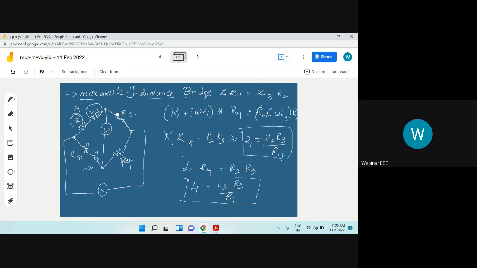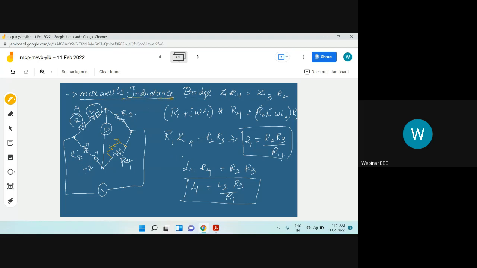To make this bridge balanced, the condition you have to remember is that R2 and L2 should be balanced. So select the uncommon elements from the above two equations. So here we have to calculate if it is Maxwell's inductance bridge, then a slight modification will be observed in this equation. Here for the R4 we are going to connect a capacitance. So here the value of capacitance is known. So based on this equation, we are going to calculate Maxwell's inductance and capacitance.